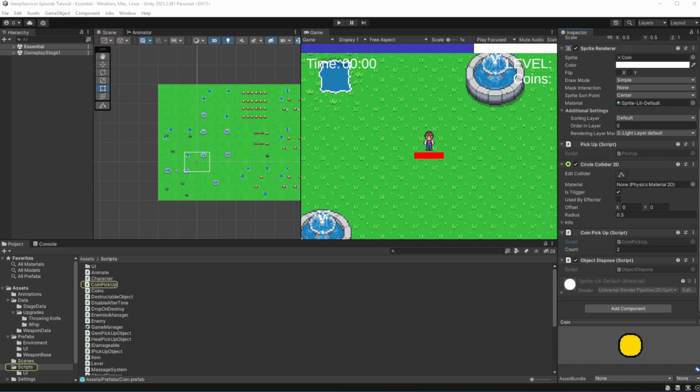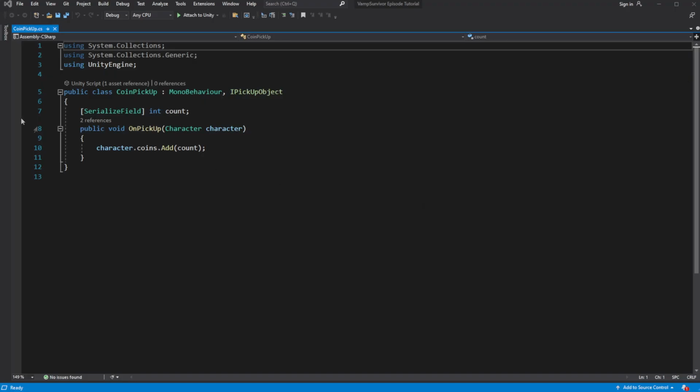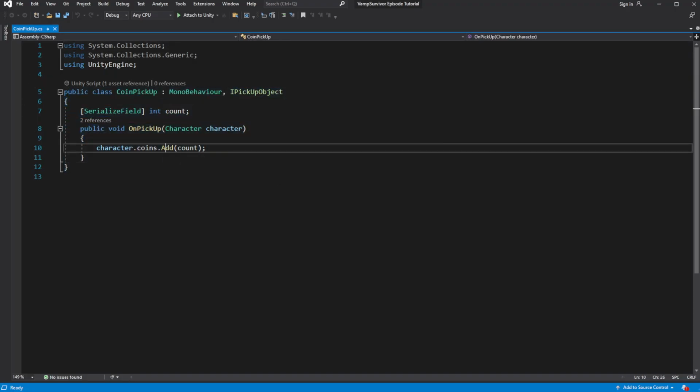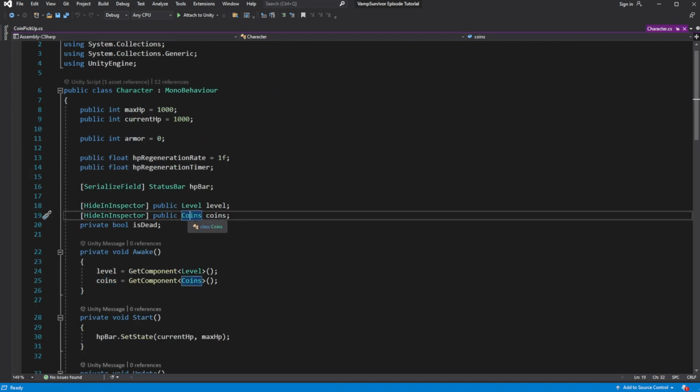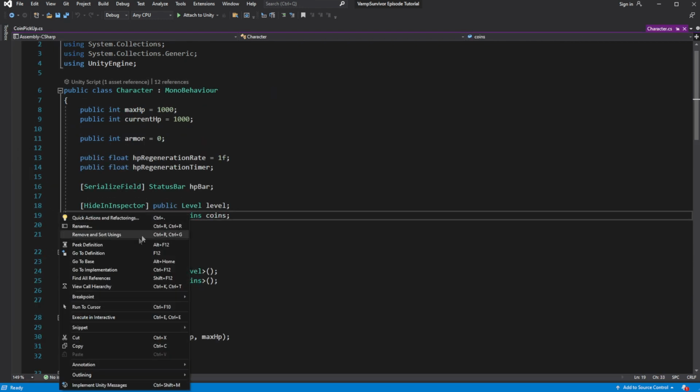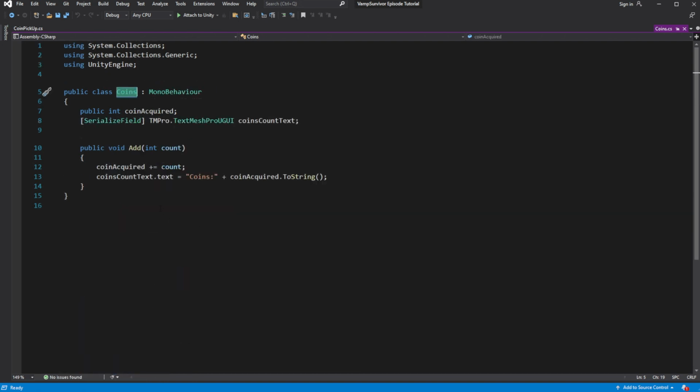We already have a golden coins pickup prefab, so we want to make it so that our coins persist between levels. In the coins component, we store the total amount of coins you have in a local variable, which gets reset every time you restart the level. Let's create a persistent storage for those coins.